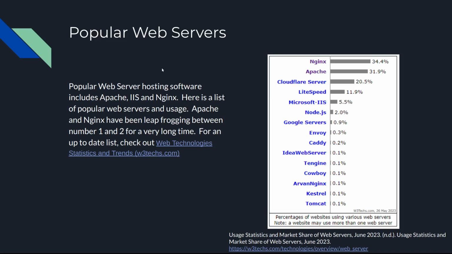So here's why we're using Apache, really. It's one of the most popular web servers on the internet. We've talked about LAMP stacks before, right? Linux, Apache, MySQL, PHP. Well, Apache is the A in LAMP stack, right? P also being the P in PHP, at least most commonly. There are other things that can be substituted for the server-side scripting language, but Apache's super popular. It's number 2. This is from May last year, but Apache and Nginx keep jumping between 1 and 2 and have been for a very long time.